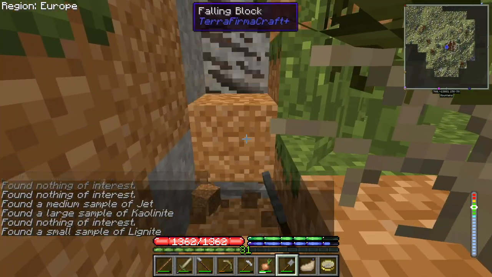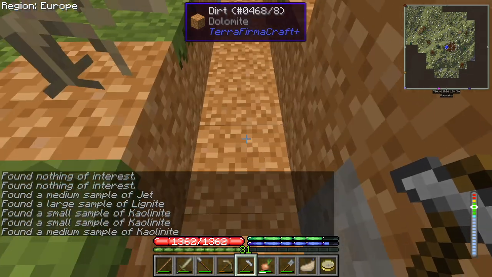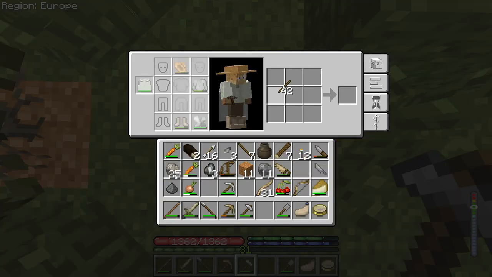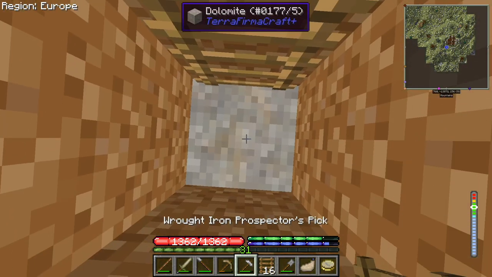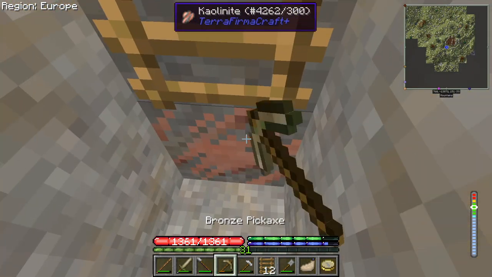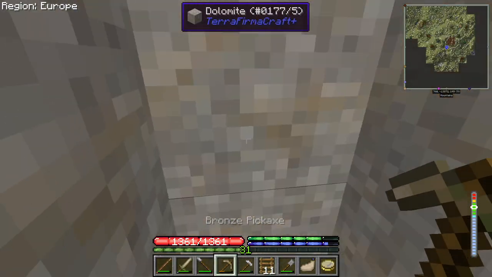Large kalanite. Oh, there's the lignite. Neat. Small kalanite, medium kalanite. Okay, so wait, 13.8. So that'll be 72. Oh, okay. Oh, I found it. Nice. Found one block of it. Nice. That's great.